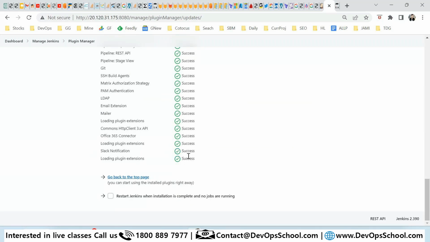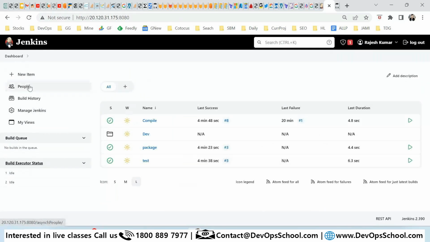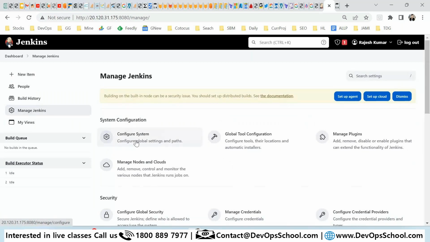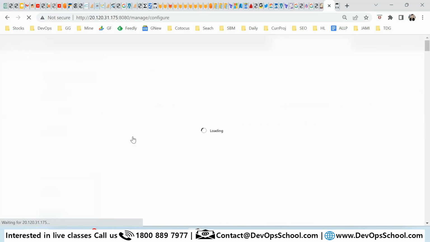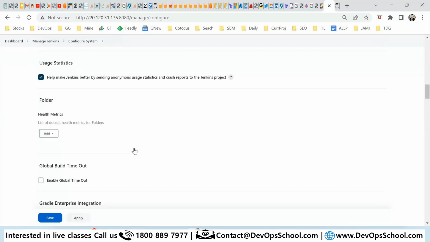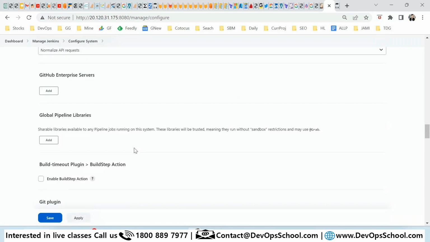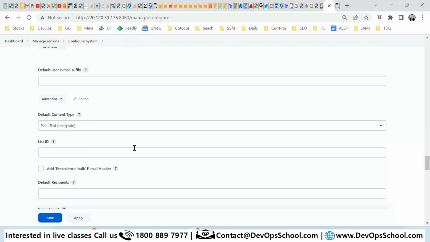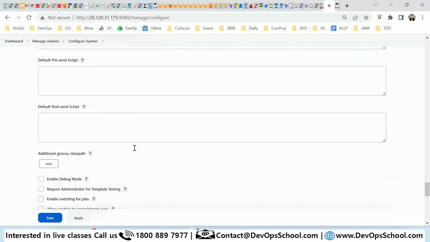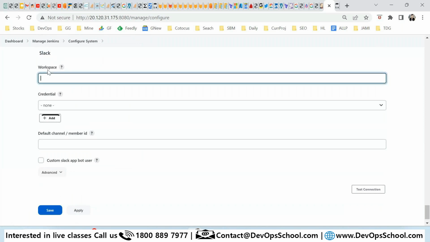So now how do we use it? You have to use it in the job actually. So go to the job. First thing, you have to configure it. So Slack configurations here. In Slack you have some token and all, you will get it. So where is that located? I cannot locate it right now. Here it is. So here you have to configure your token and all, credentials, workspace name and all.